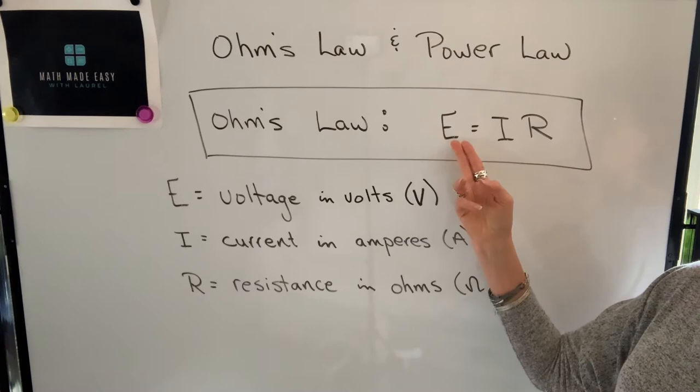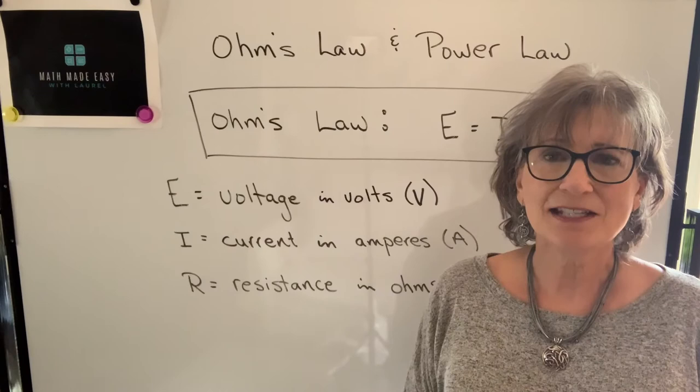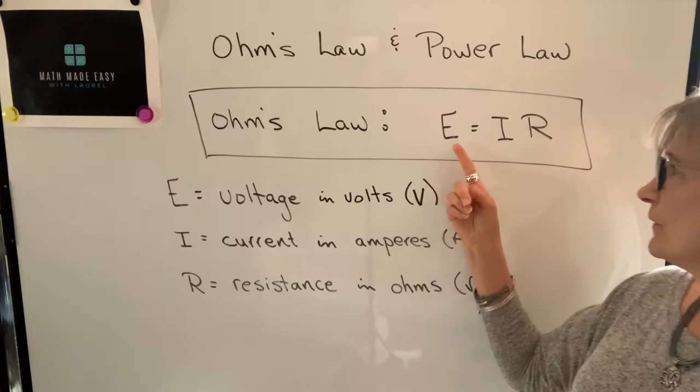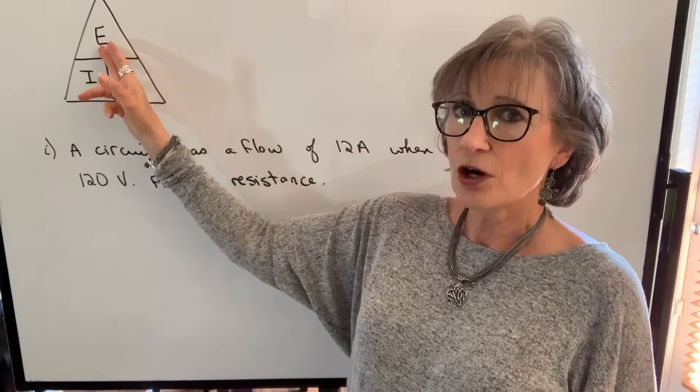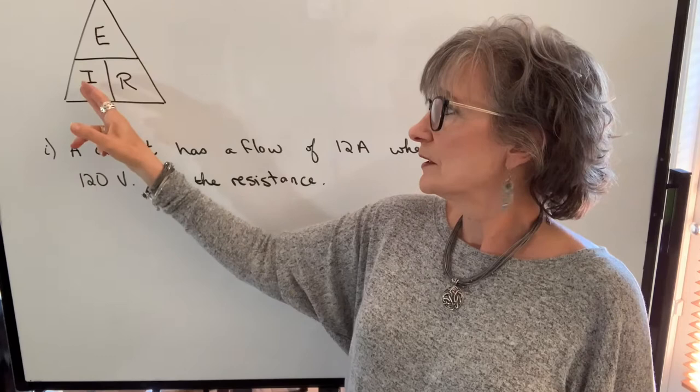What's important to understand is that voltage is the product of current and resistance. Let's take a look at how we can remember that formula easily and how we can solve for one of these three variables if we know the other two. You may see this relationship as a triangle or as a circle, it doesn't really matter. You're going to see E in the top, or V if people are using voltage. So voltage, current, and resistance. This triangle will help you remember the relationship between the three variables.